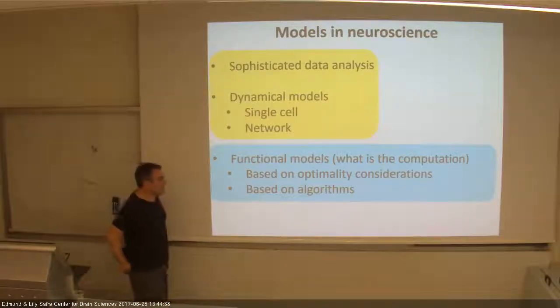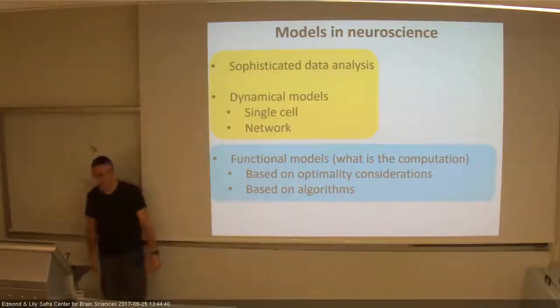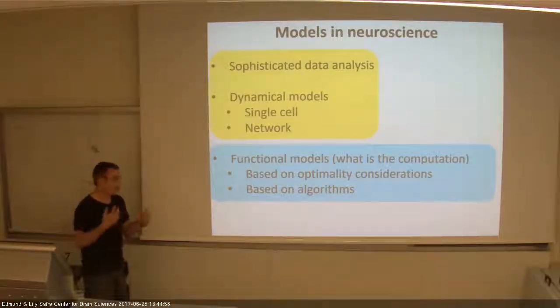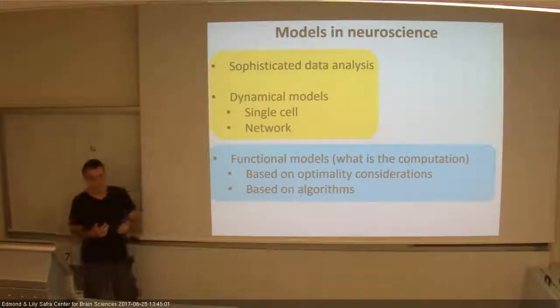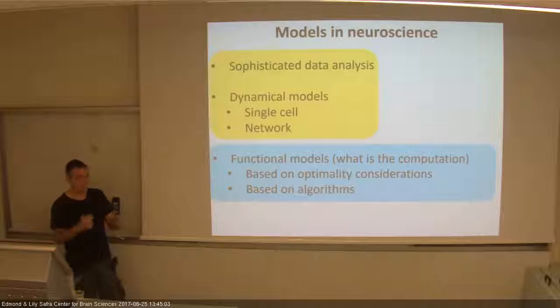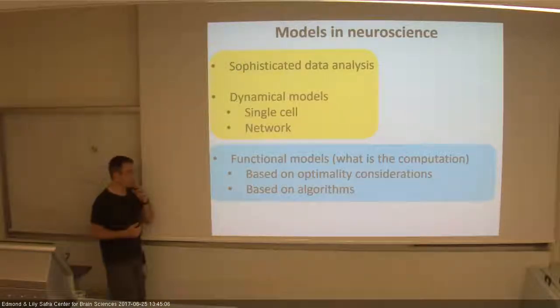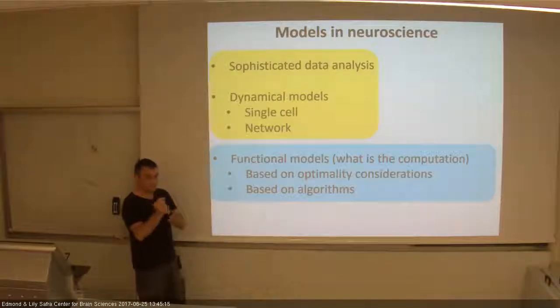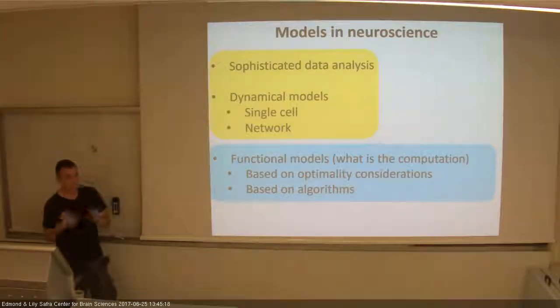So for example, one example would be inference. You have information coming from two sources. How do you combine two noisy sources of information? There's an optimal way of doing it, an optimal way of calculating it. First you look in behavior whether this is indeed how humans or animals do it. And then you have an algorithm for how to combine these two pieces of information, and you look for a brain region that is selective for different parts of this calculation. That would be one example.